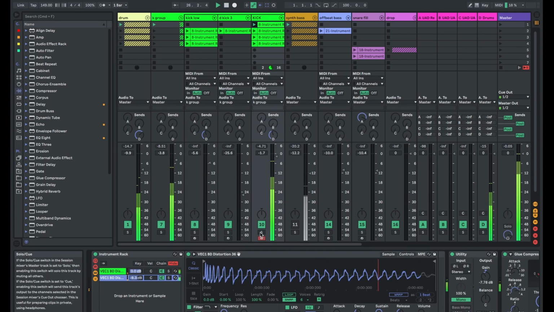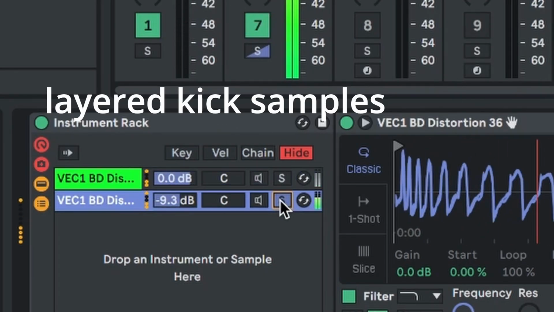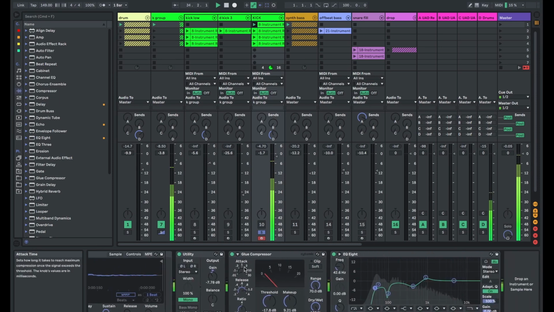Now it was time for the kick. I didn't plan originally on having a distorted kick like this, but I was surfing through sounds and I realized that I have these cool ravey distorted kicks that I never use. I felt like there was no time better than now to bust those out.